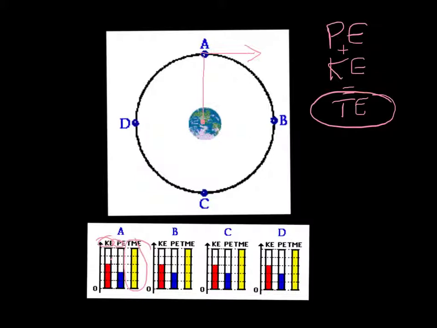Now, in a perfectly circular orbit, the speed, the velocity, does not change. It maintains a constant velocity, giving it uniform circular motion. With that being the case, kinetic energy is going to be the same. The distance between our satellite and the center of mass will remain the same. So the potential energy stays the same, and we know that our total energy will stay the same. So in this particular scenario, where we have a circular orbit, potential energy and kinetic energy remain constant. But this is not true of all situations.